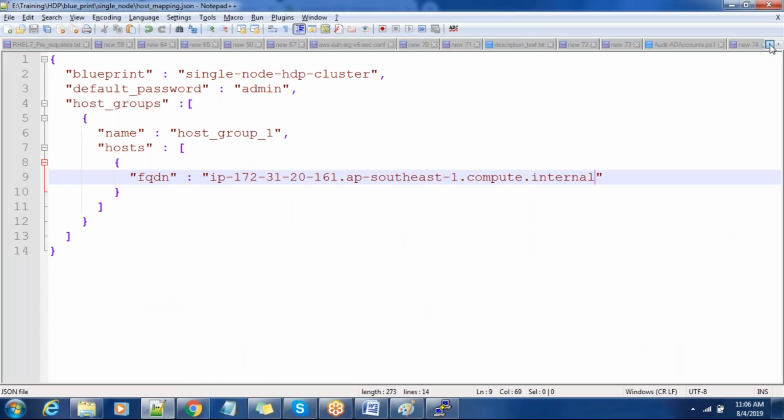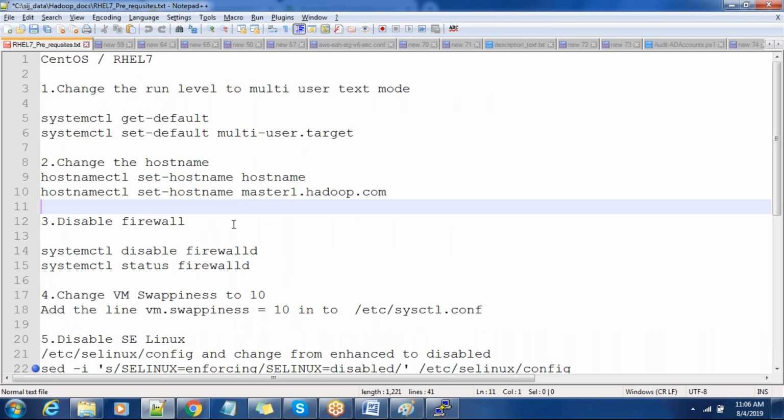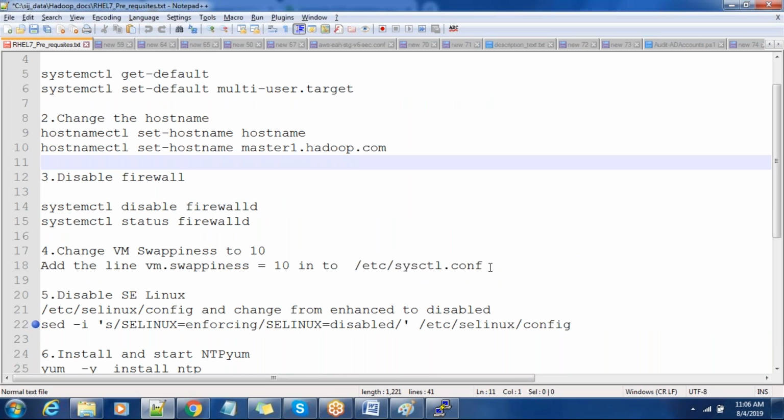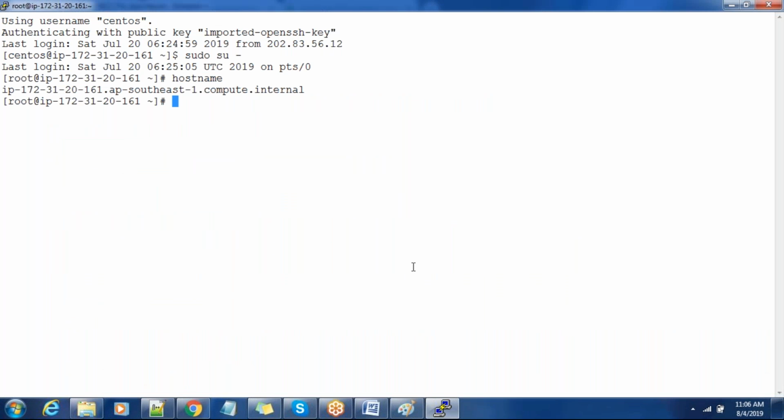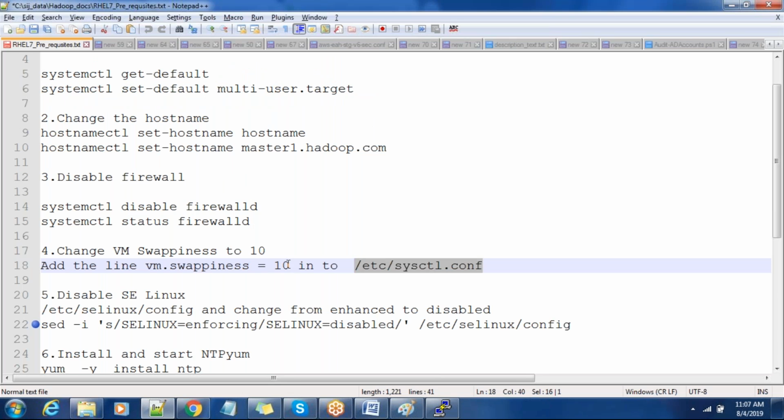So the prerequisites I just added here. This information is not needed. VM swappiness, yes, I need to add it in. All this VM swappiness adding and installing Ambari we can do with the help of Ansible.